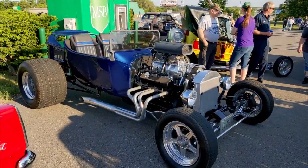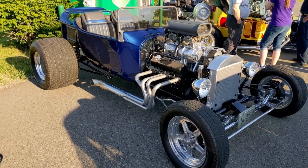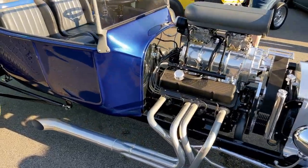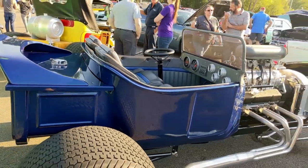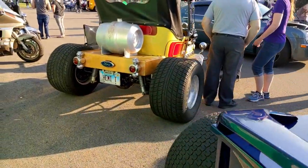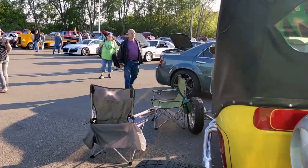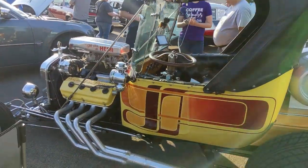T-buckets out here. This is Todd's. You have seen his Nova in the past. He decided to bring out his T-bucket, which he's had for a really long time and doesn't drive it often enough, so he thought he'd bring it out tonight while his Nova is awaiting a new motor. And to accompany him, he's got this guy over here with the Hemi T. So this one's built quite differently, much bigger motor, much bigger everything.